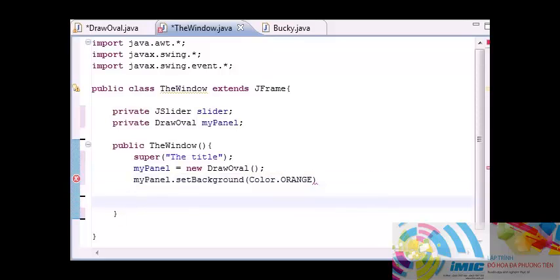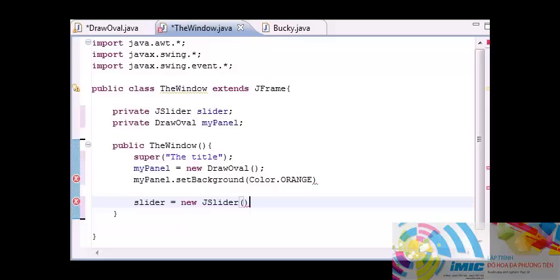right now we have a background and a circle painted on it, but we don't have that slider yet that I promised you guys would have. So what we want to do now is set up that JSlider, and we need this in order to control the diameter value. So we already declared it up here called slider. So now let's go ahead and set it equal: slider equals new JSlider.